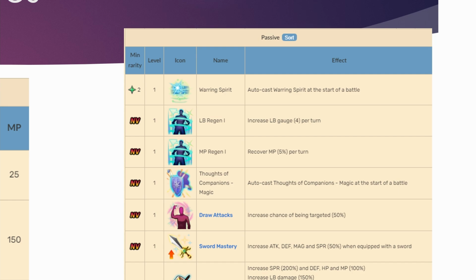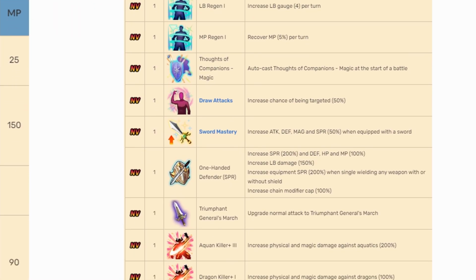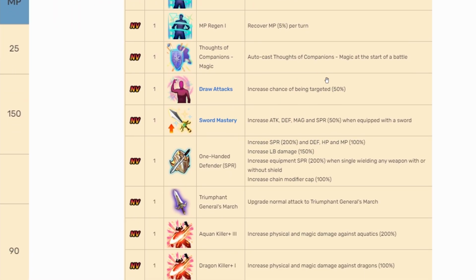She also starts with preemptive cover, meaning you could technically LB on turn 1 and she'd be super tanky. She also has that 4 LB crystals per turn, which is cool. Building her for passive provoke, if you need to increase the chance of being targeted by 50%, 1 Mogul Charm is enough, which is a nice bonus.